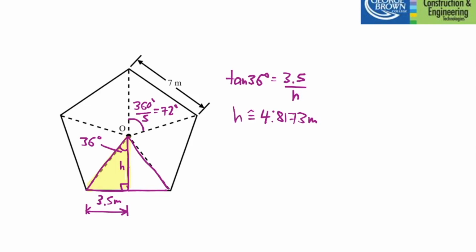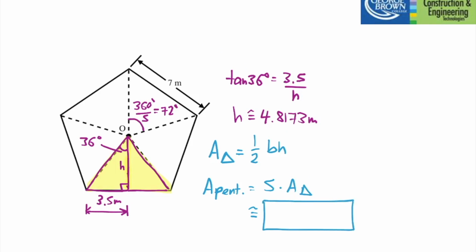Okay. Now we want to do the overall area calculation. So what I'm going to do is refer to the entire triangle now, and we're going to find that area. Let's just call it a triangle. I can even use the same color scheme as the first example. We can find the area of one triangle, which is half base times height. And then we can find the area of the pentagon. I'll just say pent is 5 times the area of the triangle. And I'll put my final answer right there and put a box ready to go.